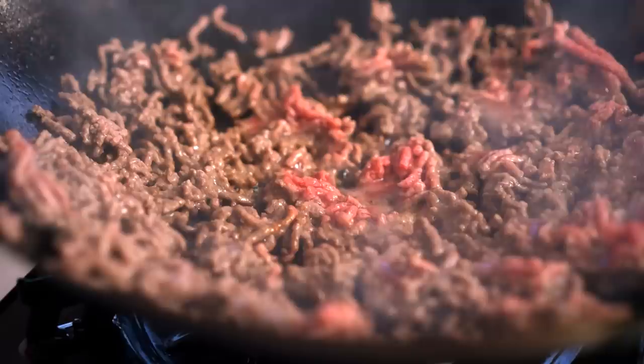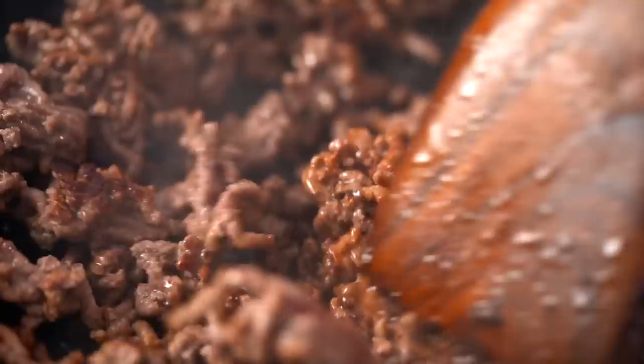And see how we've got some color there? I mean, it won't all be uniformly brown, but those brown charry bits will add so much more flavor and beefiness to the rest of our noodle stir fry.